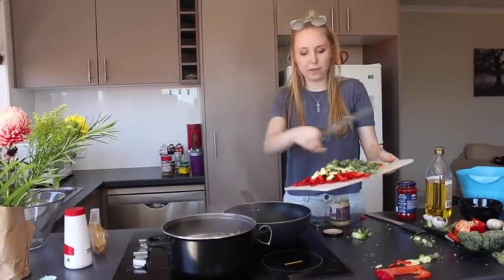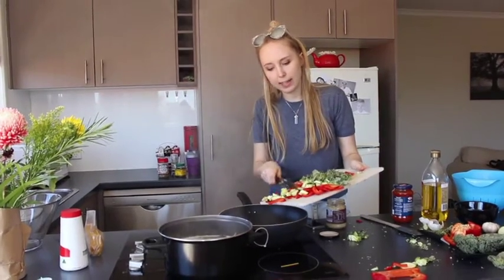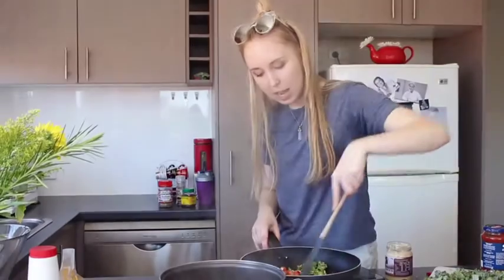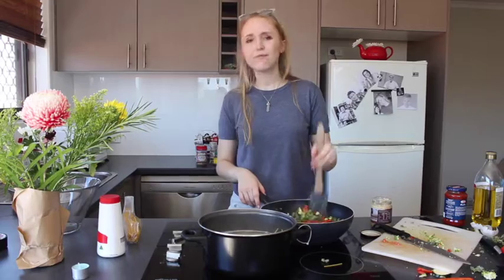I might add certain vegetables first, like the broccoli. Obviously you can add anything that you want, but then you wouldn't be the greatest show in the world like I am. I have my own show — this is it. Red actually symbolizes love, and green symbolizes the environment, because I love the environment. We're vegan. I forgot to cook the kale, so I can sprinkle that in a little bit.